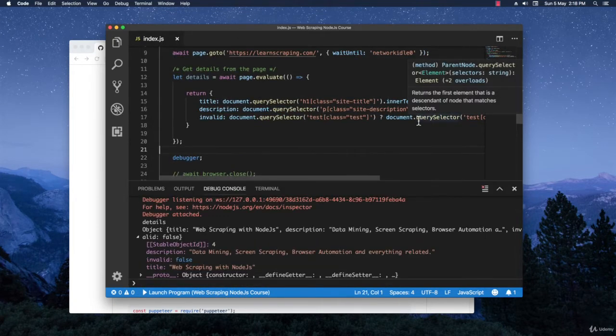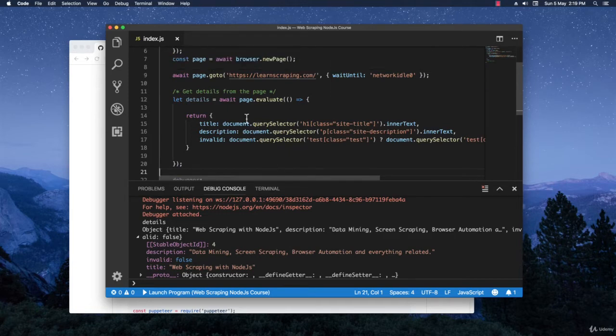Now you're probably asking yourself, what does this have to do with anything? Well, if we would have 20 selectors, just like the invalid one, where we would want to check first if it exists, and then if it doesn't, to return as false, we would have a big clutter of code. In this case, a good thing to do is to create a function that handles this. So let me just show you what I mean by that.